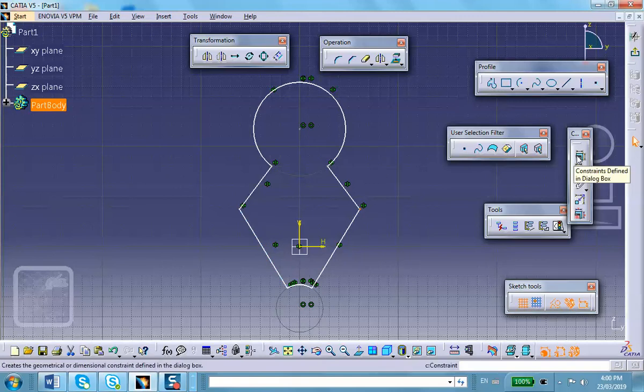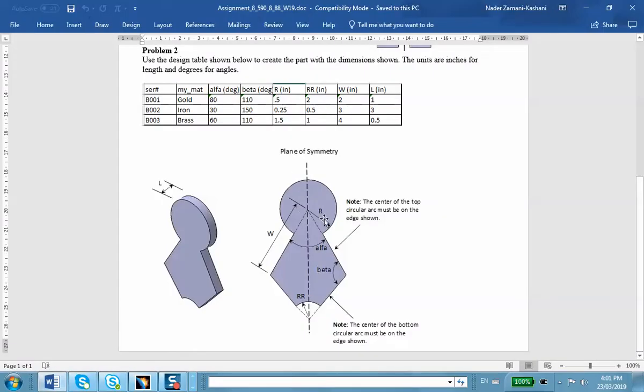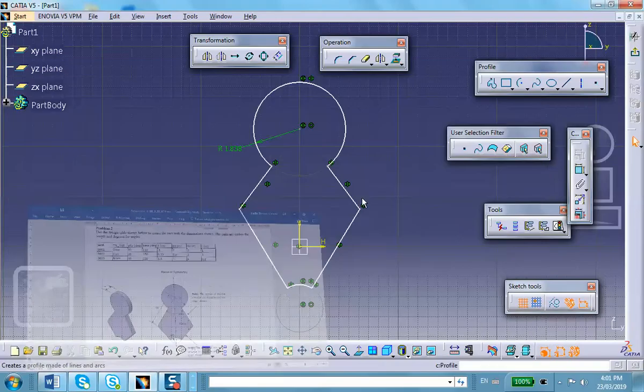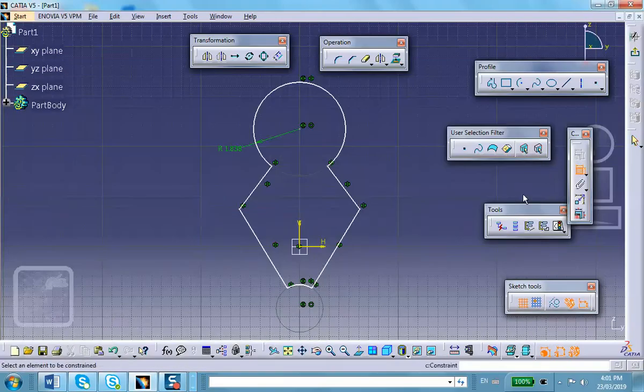Let me see now. The radius of this circle is one of our parameters. The radius of the circle is called r, and the bottom one is called rr. So let's also give a radius to this.